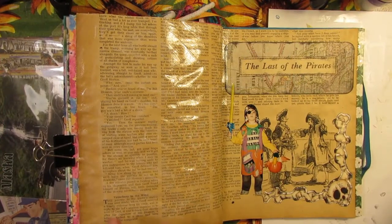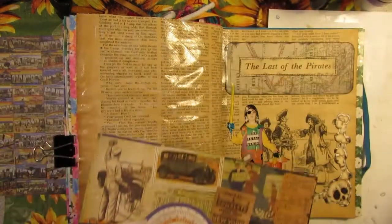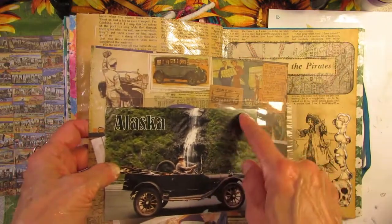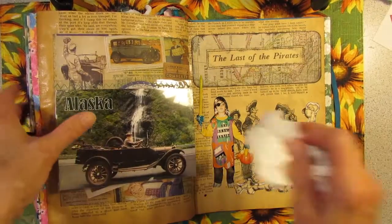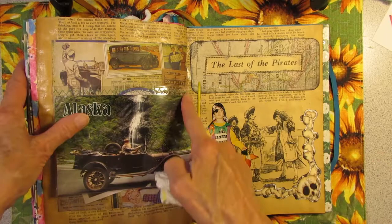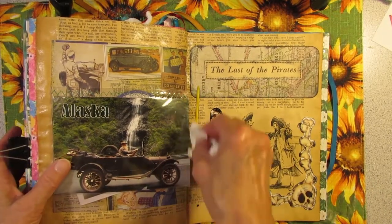I decided to go with the same paper I used on the background for this, but just a plain paper. Now I think I'm going to make a centerpiece out of this and put the postcard on it like that — I might cut this down just a little bit. I want to have this flip up so I can read the other side, because I've got my address on the other side. I think these are just going to be two simple, simple pages. I'm trying to get this to stick down — this little spot's being stubborn. But I sewed the plastic cover on; I might have to add some glue to that after. I've got glue on everything, of course.